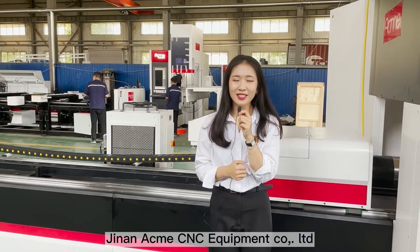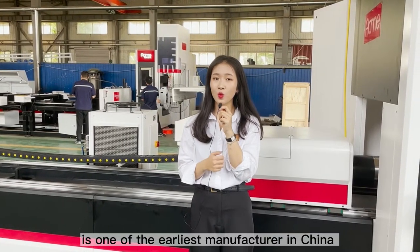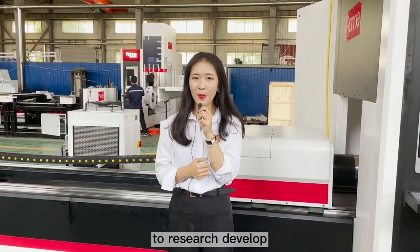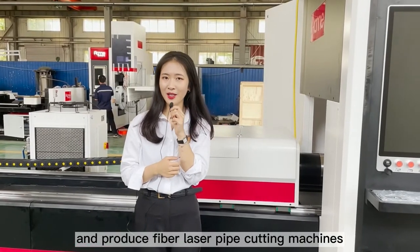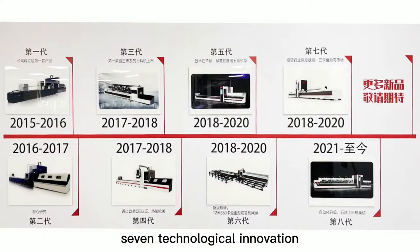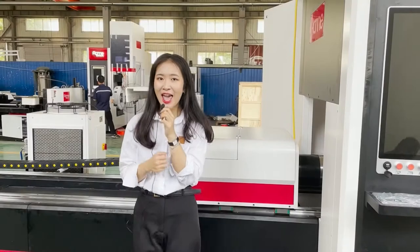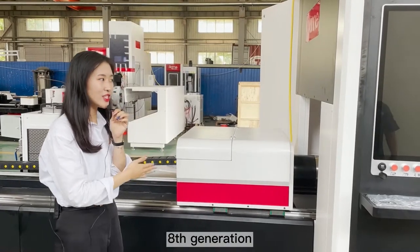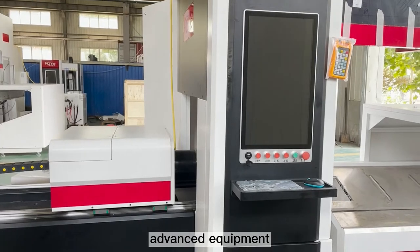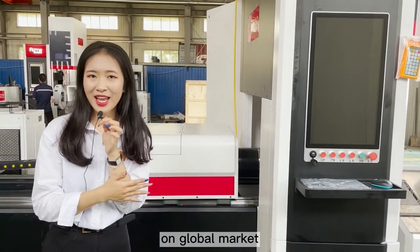Jinan ACME CNC Equipment Co. Limited is one of the earliest manufacturers in China to research, develop, and produce fiber laser pipe cutting machines. We have carried out 7 technological innovations in the past 6 years. And now this is our 8th generation, which is also the most advanced equipment on the global market.